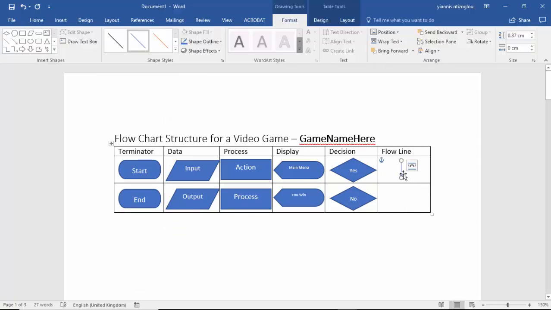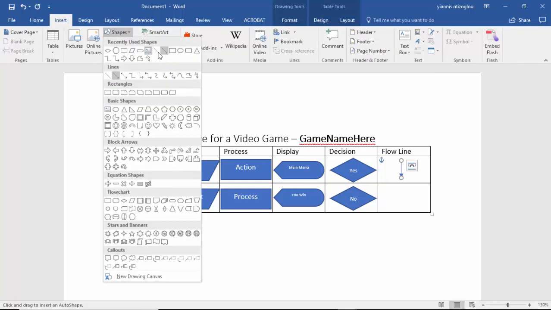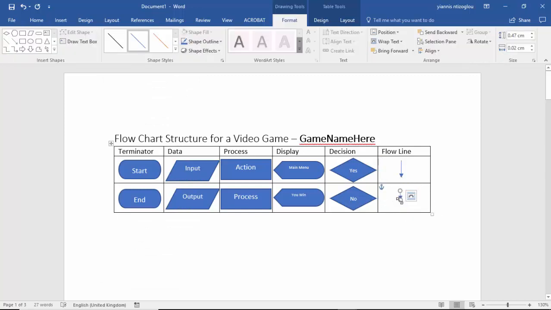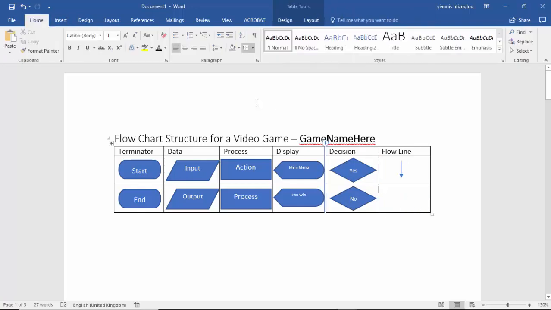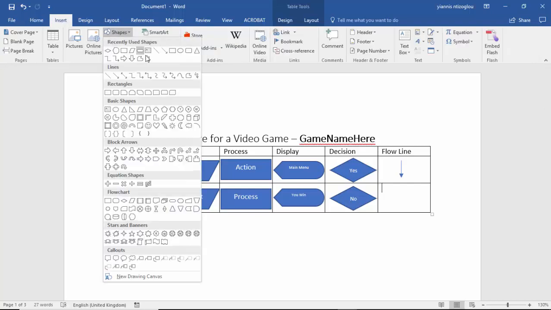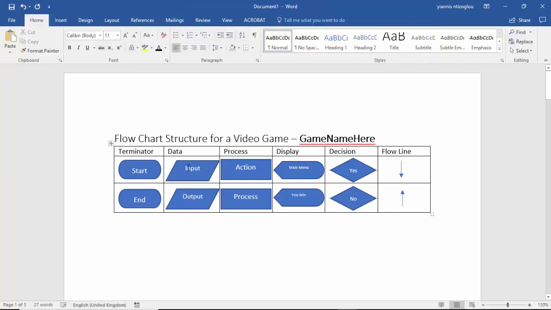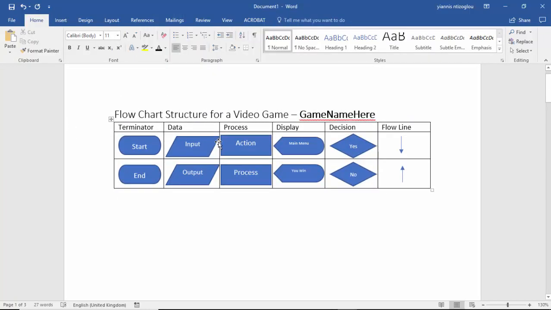Now, as you can see, I've created a nice straight line. If you click on the Insert Shapes and arrow, and you click and drag here, you can see here, to have more control in order to create a straight line, because sometimes you're going to struggle to create a straight line, the shortcut for this is the Shift key down. So if you hold the Shift key down, you will be able to create a straight line as you click and drag.